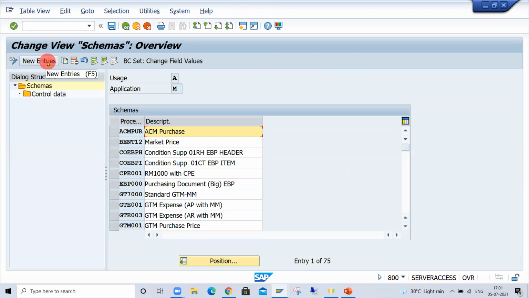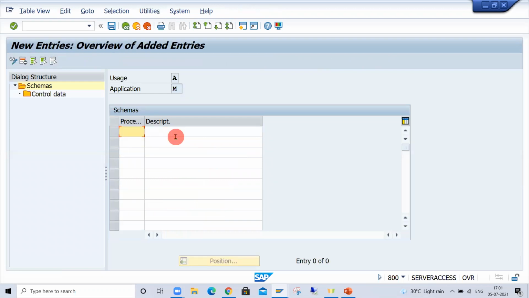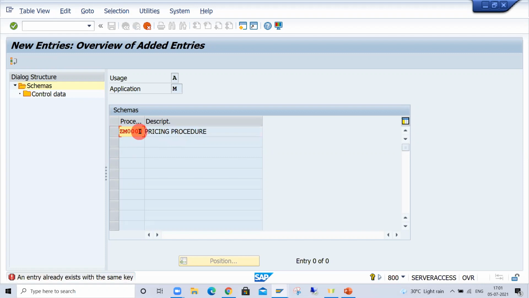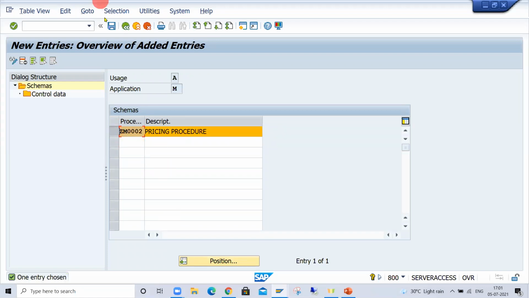Click on new entry. You can give anything. I'll give ZM000, pricing procedure. We're already there in this, same key, RAM 002. Save.